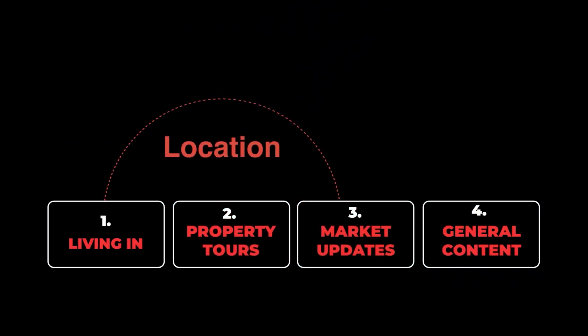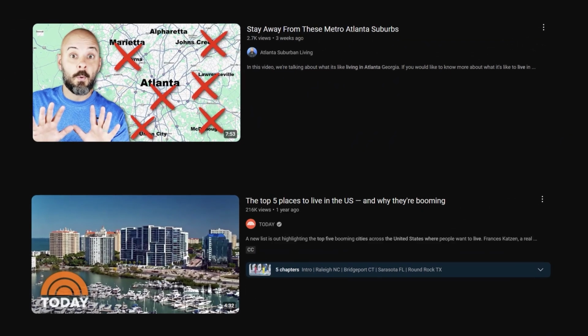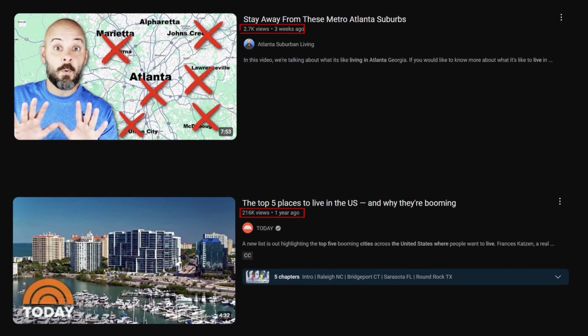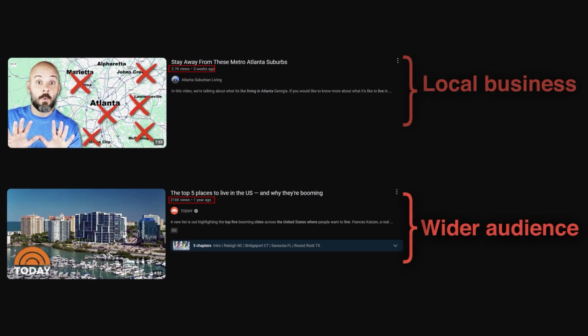Whereas when we do the general real estate content strategy, we are not tying down to a location. We are opening up the content that we're creating to a much wider audience. So instead of saying something like 5 best places to live in Atlanta, we might say 5 best places to live in the United States, which again increases the audience a whole ton. This is where we can get hundreds of thousands or millions of views, but that means we're not going to get localized business. So there are pros and cons there. You have to weigh the odds. You have to weigh out what's best for you.